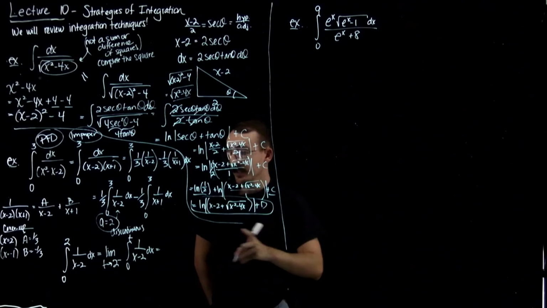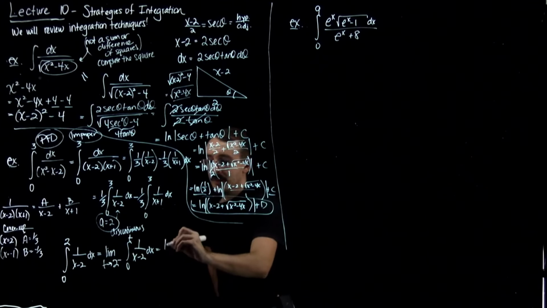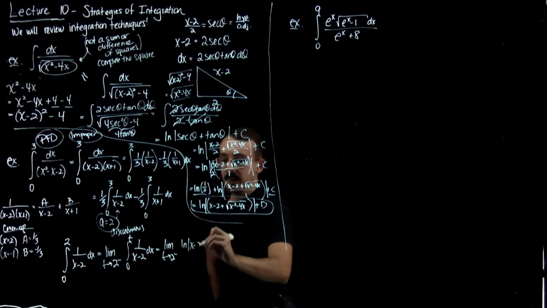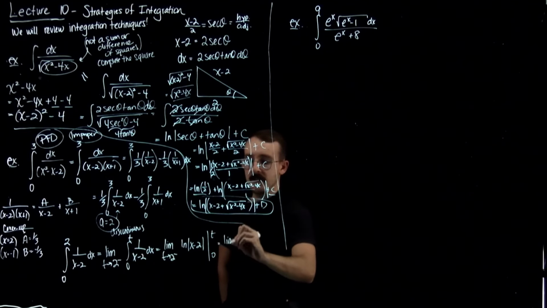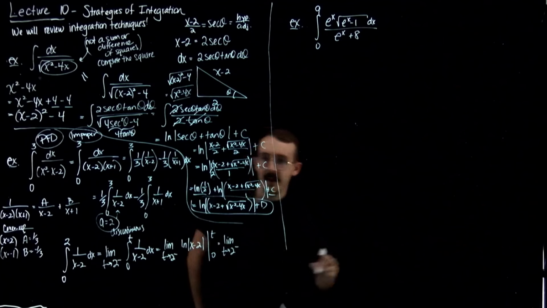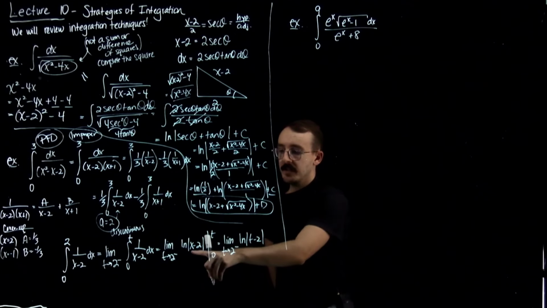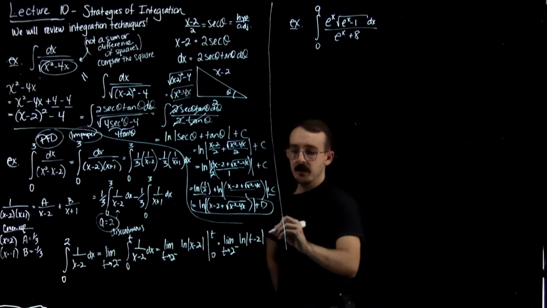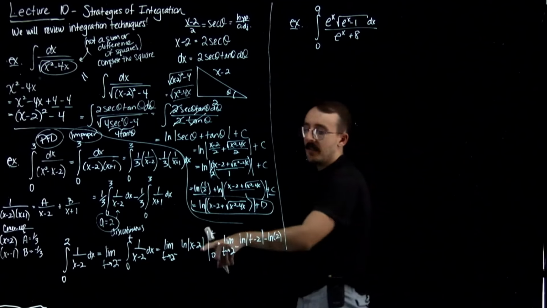And then here what I need to do is integrate this 1 over x, that's ln. So this is going to be the limit as t goes to 2 on the left, ln of absolute value of x minus 2. I need to evaluate that from 0 to t. So that's the limit as t goes to 2 on the left. Plug in t, and I get absolute value of t minus 2. If you plug in 0, you get absolute value of negative 2, which is just ln of 2. No more absolute value needed, because 2 is a positive number now, and I've evaluated that as 2.